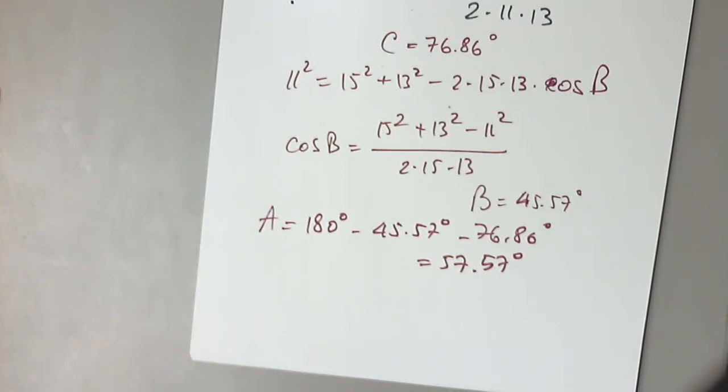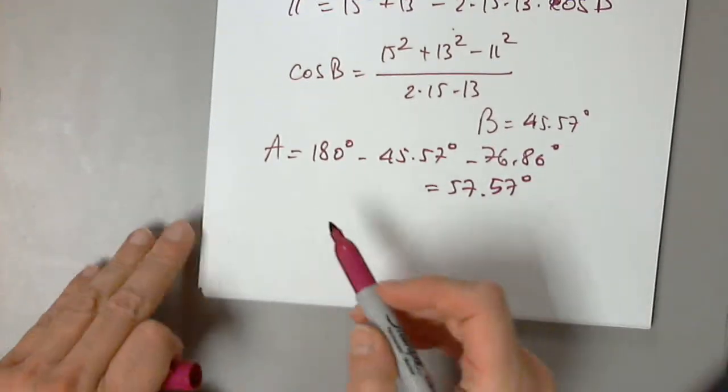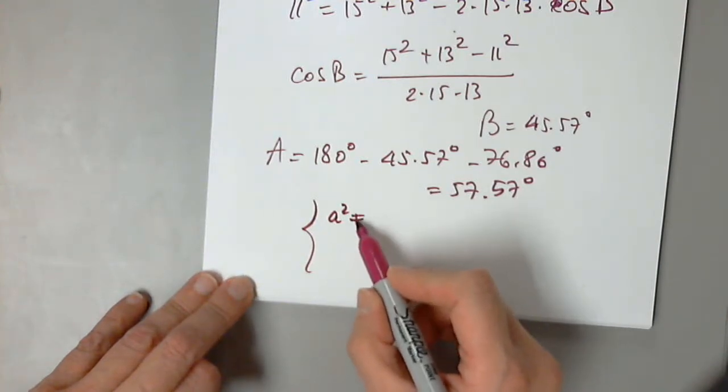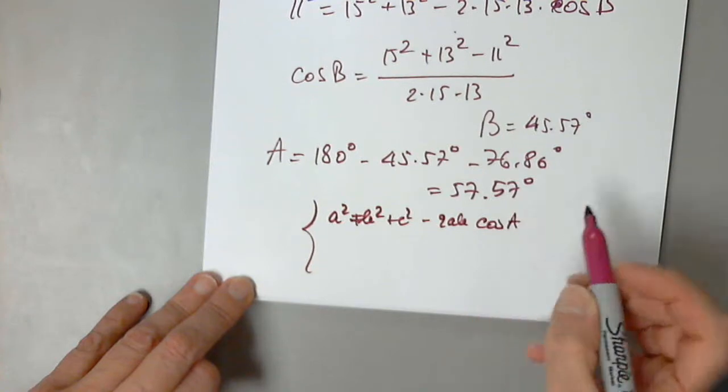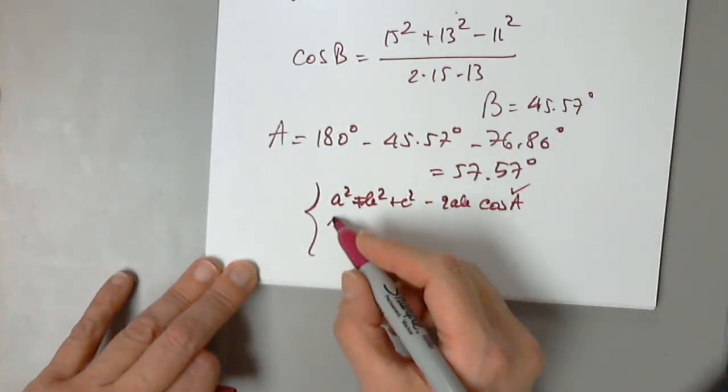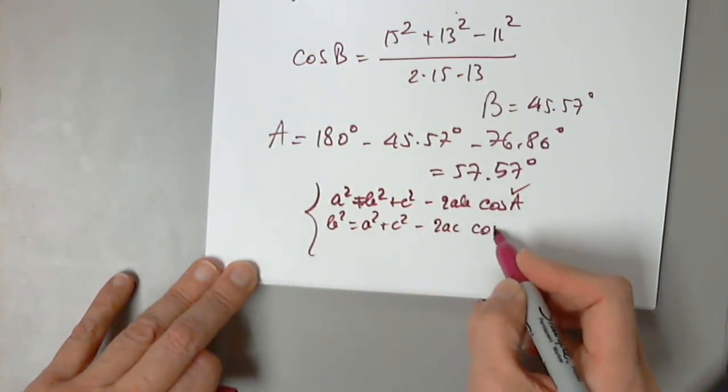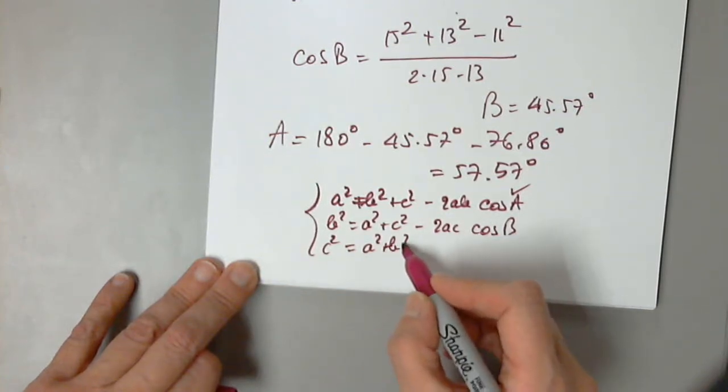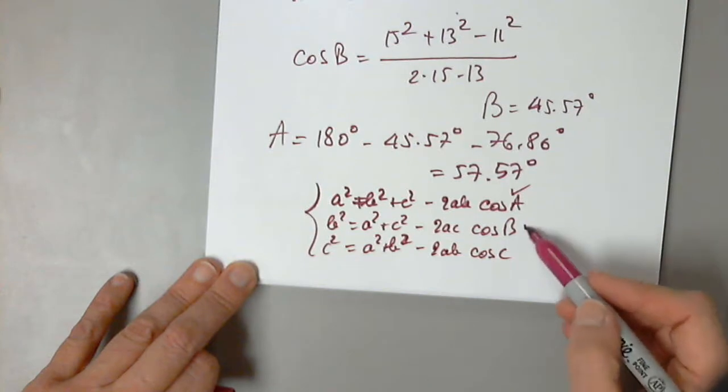With law of cosines, if you have all the angles, you can determine three sides. How do you determine? You have three variables. You will write three equations in three variables. It will be something like this: a squared equals b squared plus c squared minus 2bc cosine a. So this is given, but you don't have anything else. Then you have b squared equals a squared plus c squared minus 2ac cosine b. And then c squared equals a squared plus b squared minus 2ab cosine c. So you only have these.